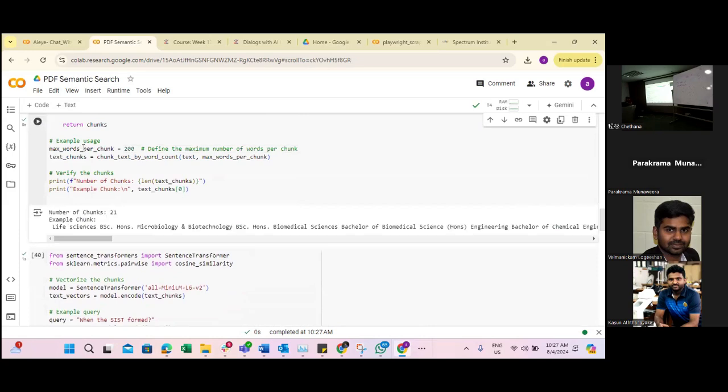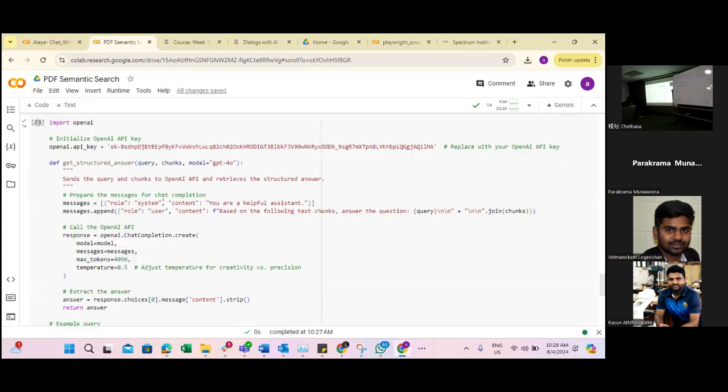So why can't we increase the chunk size to the maximum and send everything there and get a very nice, correct answer? Why can't we do it? Because for each query, we have to pay. Because we are not using the free version now. We are using these API keys, right? It was created by me by going to OpenAI. You can create your own key and reload $10. Then you can use it for experiments, right?